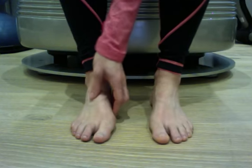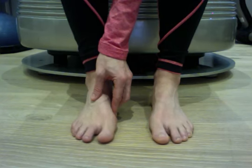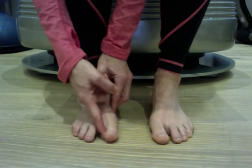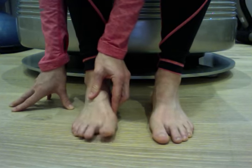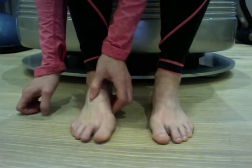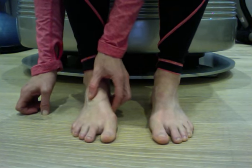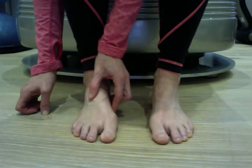Let's try the other side. So the toe comes across. You can see this is my worst side. I have less movement on the other side. So I'll give it a little bit of help, and I feel this muscle here working as I do that. And even if you don't get much movement, if you feel the muscle working, that's quite good.